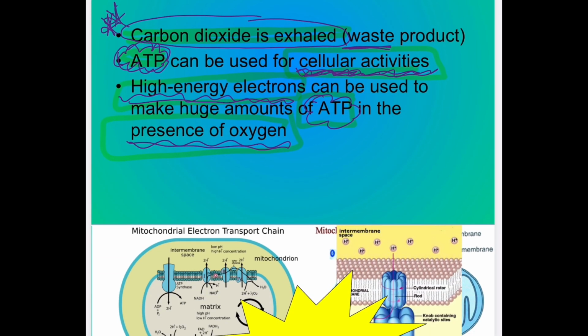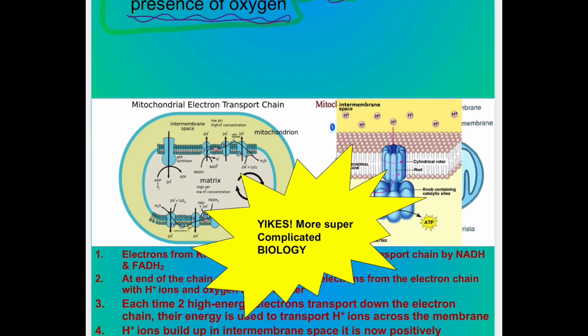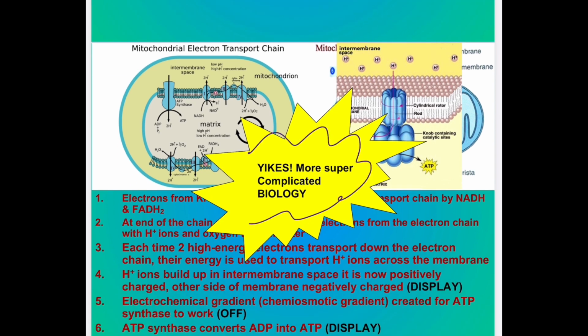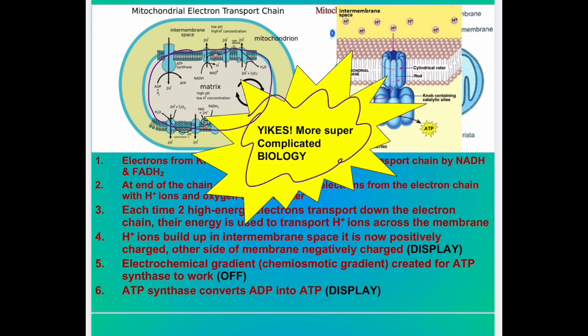Then we get to the next step, the electron transport chain. And again, super complicated biology. Again, a whole process where a bunch of things go in and go out. You don't need to know the complications of that. But what's important is that we're getting lots and lots of ATP, which is the energy for your body, for your cells to do all the different things that they need to do.